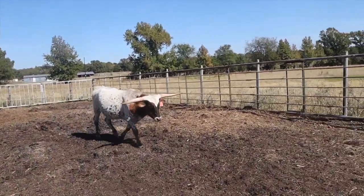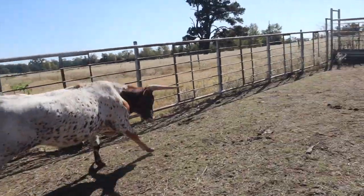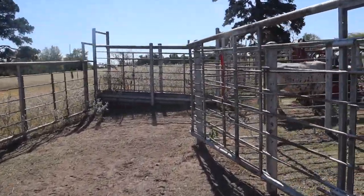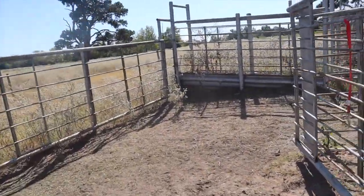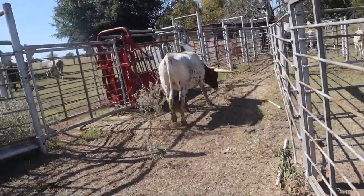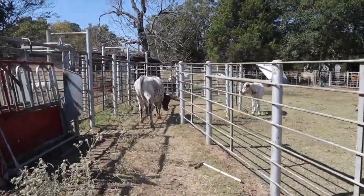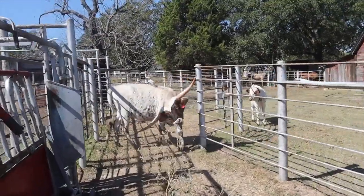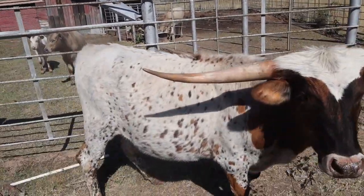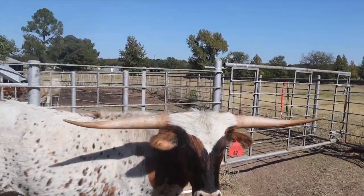Let's go. Up top. Come on. That a boy. And that's why we call him Bucky, because if he gets any kind of excited, he starts bucking around. He's a steer, and his date is going to come up shortly after Rusty's. Good job, buddy. You're doing good. You're fat, you're happy. That's what we want in our steers. One bad day, buddy, right? All good days. Look, you're not even stressed out right now.